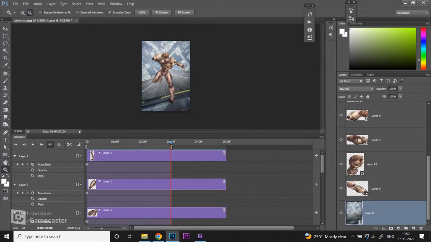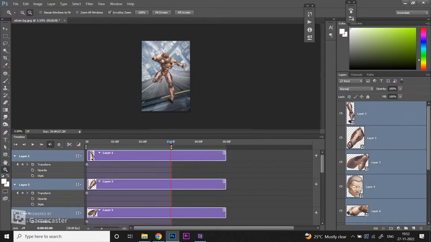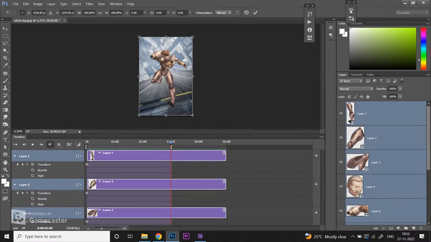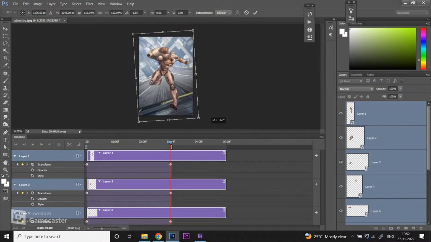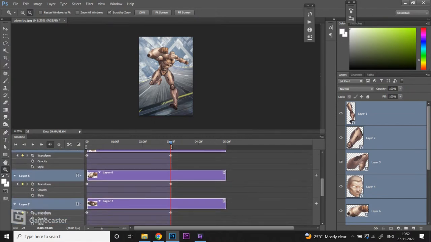And then I'm gonna select all the layers. I'm gonna click on the last layer and shift-click on the first layer. So now all the layers are selected, and I'm gonna press Control T. And then I'm gonna press Alt and drag it. For some of you using older versions, maybe Alt plus Shift. New versions is gonna be just Alt. So just drag it out like this, and maybe slightly rotate it to make it a bit cooler and dynamic. And enter. So as you can see, for all the layers, you have a fresh bunch of diamond shapes set.